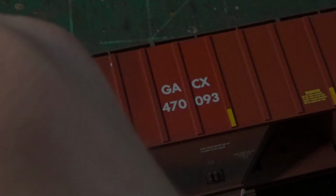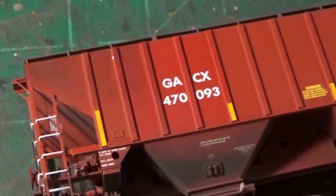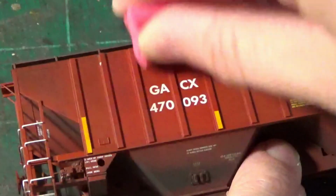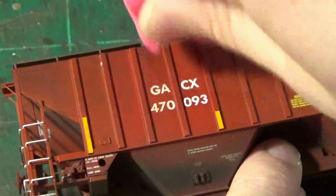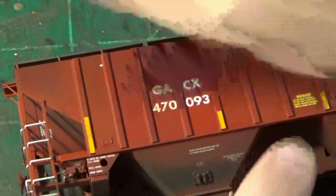Working across the patches is a little bit more tricky because the patches are going to be fresher paint compared to the car body, where that's the older paint. And so I'm doing a little bit more of a lighter application of this paint to those areas. I'm very carefully brushing it across and blending it out. If it's too heavy, if it's too much and it doesn't match up to the patchwork on the prototype, you can of course go back and clean this off and then do it again. But just remember, working in those patched areas, keep it a little bit lighter and work around them.